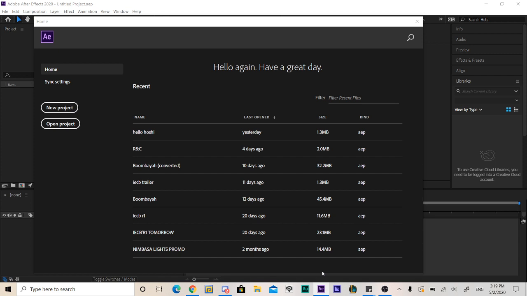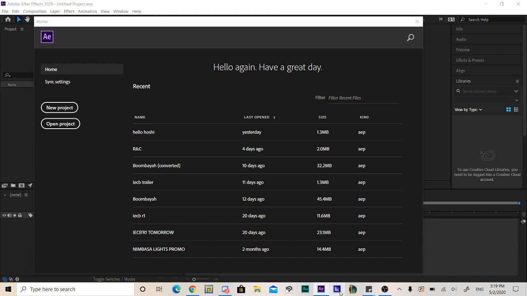Yeah, so like I was saying, AE 2020 is the most recent version right now, but it really doesn't matter what version of After Effects you have, simply because they're about the same. There's going to be some interface changes just because they look nicer. There may be one or two different layouts, but it's been the same since it was created. I used to use 2017, exactly the same. Just know that if you're aware of what Adobe Media Encoder is, you have to have the same year number for them to be compatible with each other. And I'll just take a little bit of time to explain what that is since we're here.